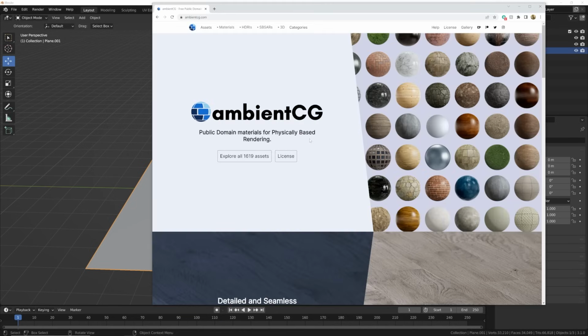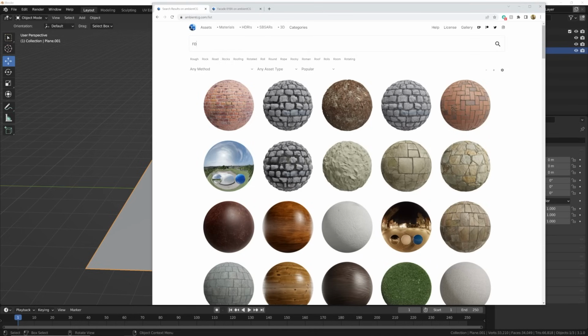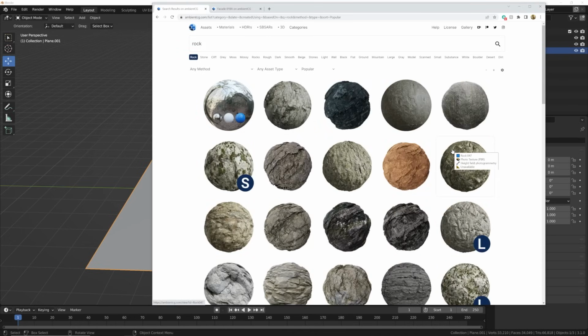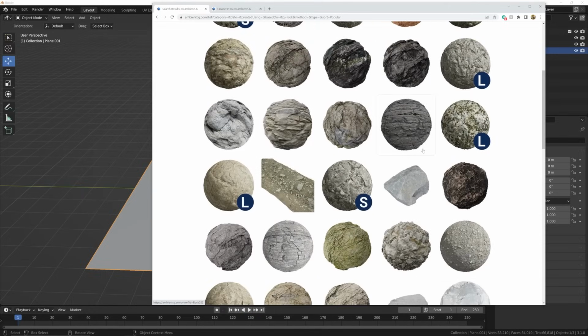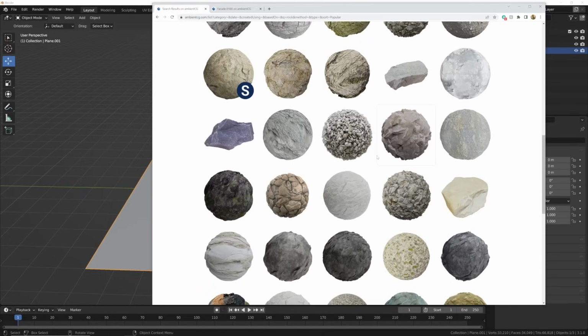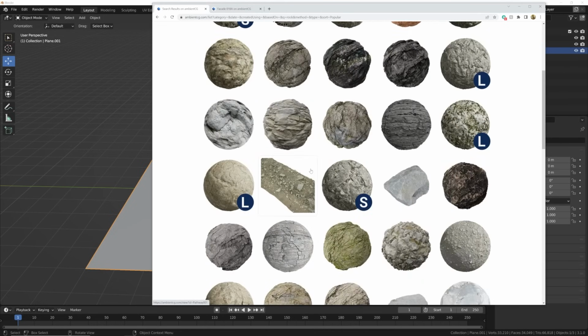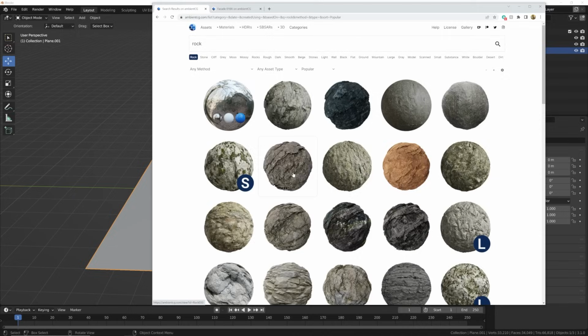Now what we need to do is go to ambientcg.com right here. Ambientcg.com used to be called CC0 Textures. And we're going to type in rock, and just pick whatever rock material you want. If I'm remembering correctly, I think I picked this rock material here, but you can pick any of them. All of these are totally free, open source, not open source. I think they're royalty free if I'm not mistaken, CC0.